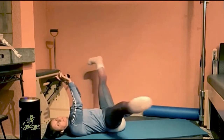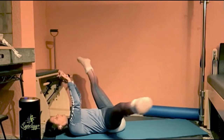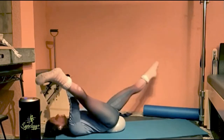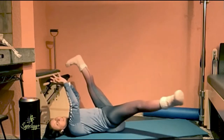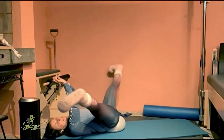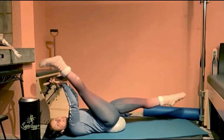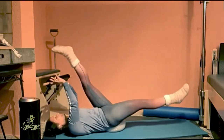Open and rotate. Open and rotate. Open and rotate. And open, rotate. One more time the other way. Open and rotate. Very nice.